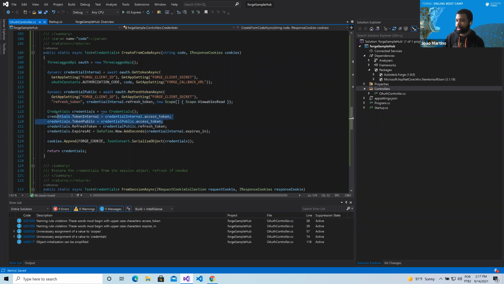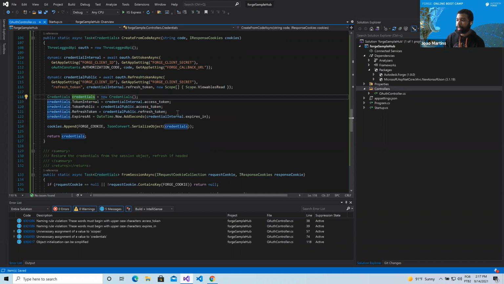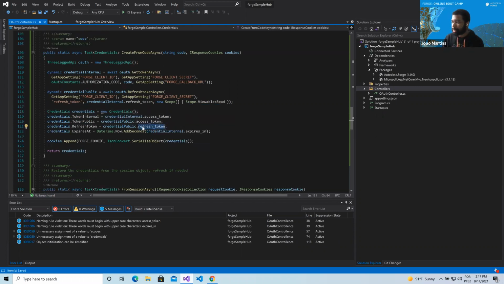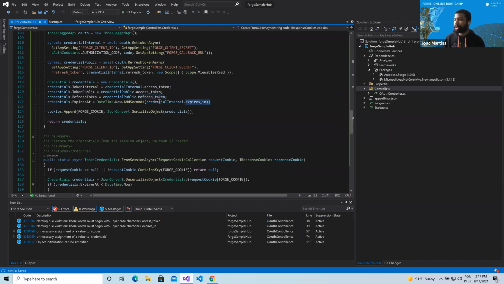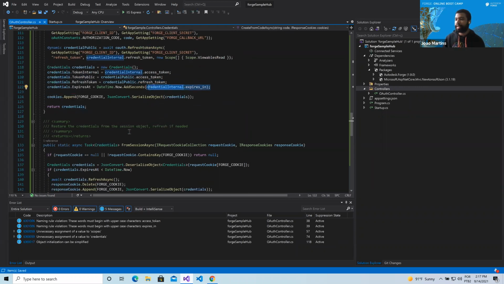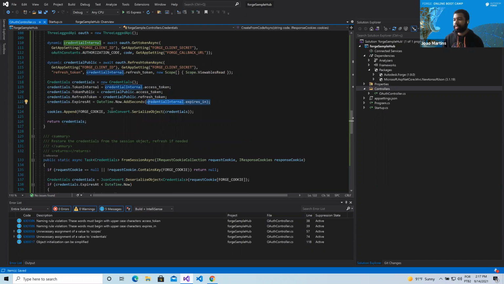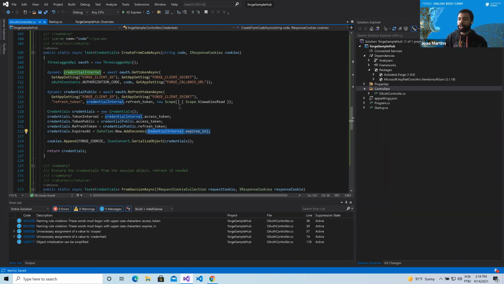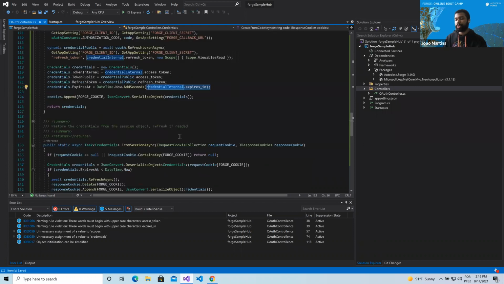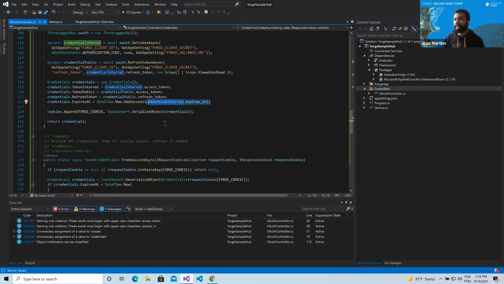We store them on these objects, credentials. We store the refresh token. This is cool. Please note that we are using the refresh token from the public credential because it's the last one we got, right? And the expires at to check if the token is valid or not. After that, we append to the cookies the serialized credentials. So every time we get to this app, we are going to check first from the session, so we don't have to keep logging in every time, all right?